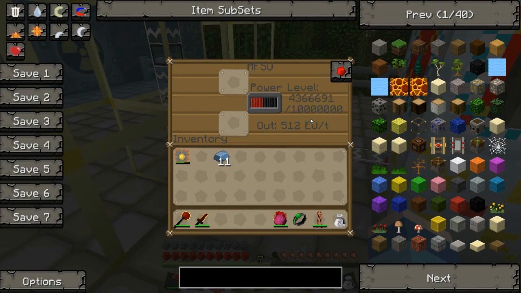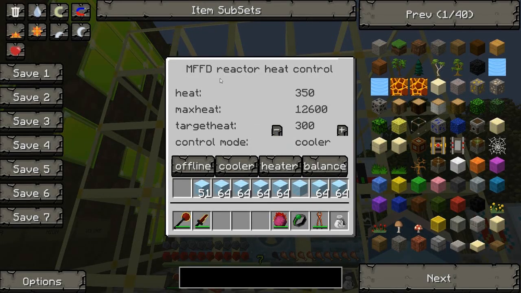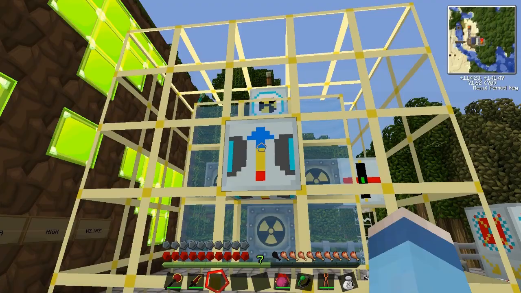So we have, what's this, 4,375,000 and whatnot EMC in there, so that's pretty damn cool. And our MFD reactor heat controller is set at 250 at the minute with a target heat of 300. So it has been using some of our ice. You can see that it's using the ice. It's using it quite quickly actually to keep it under that heat because it's kind of jumping up and down. I think if we set it to 400, it'll be a little bit better.